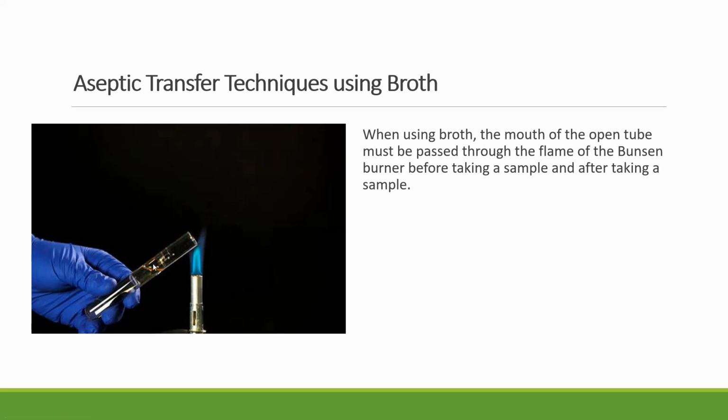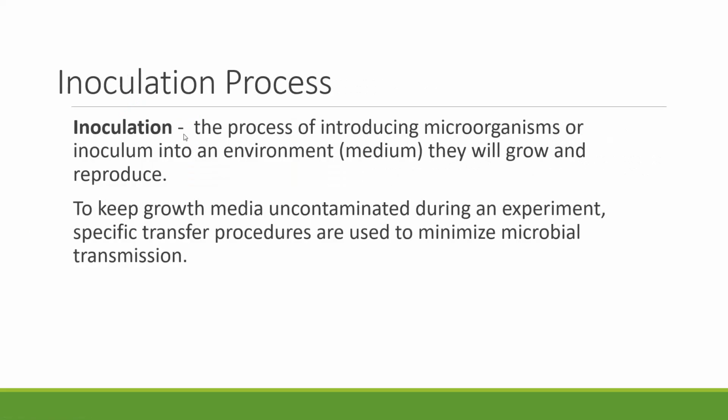Because think about it, you're going to be inserting a loop into this test tube and going in and out. That's going to mix the air, mix the contaminants, and then that can cause contamination. So we're going to do this flaming. So look for that in some of the procedures. We'll talk about it a little here, but you'll also see that in your simulation labs.